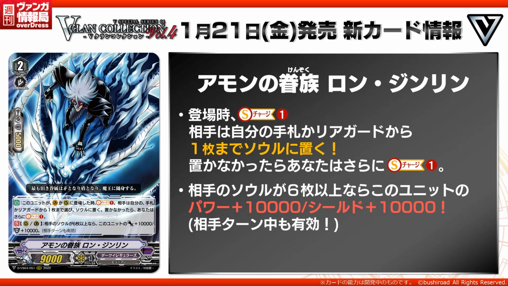So let's see the benefit. Second skill, Cont Rearguard Guardian. If your opponent has 6 or more cards, this card gets plus 10k power and 10k shield on your opponent's turn. Not exactly too bad, but still giving your opponent resources.